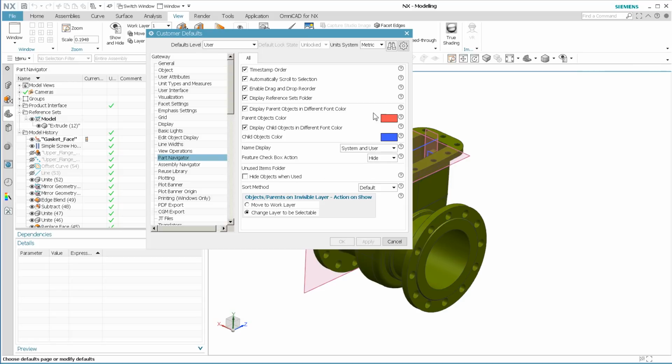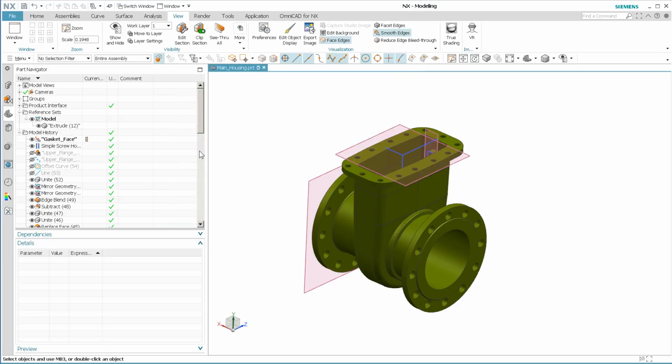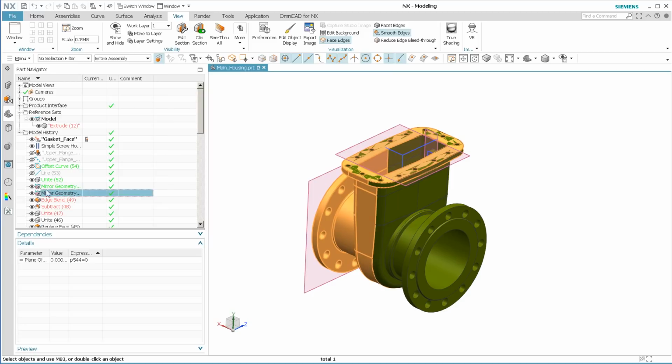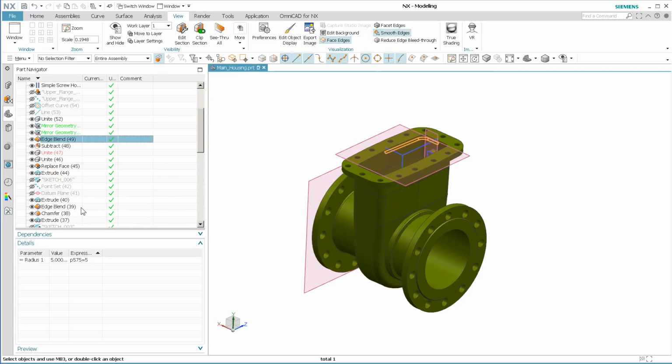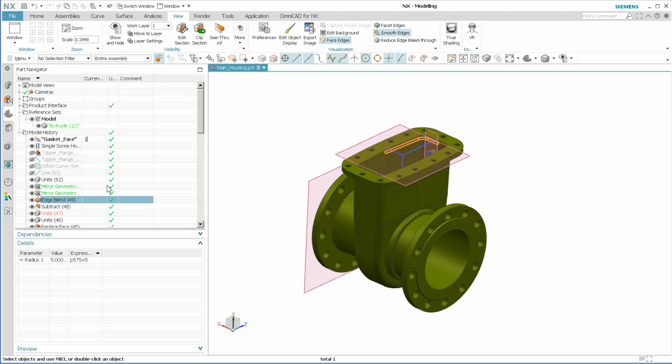You can also change at the customer default level the part navigator colors here if you want to, or just do it to the part that you're currently working in, and leave it at that. Again, it isn't something that I always do. If I'm doing something with a lot of heavy edits, I may change the color because it just makes it a little bit brighter, right? You can see kind of quickly what's going on here.